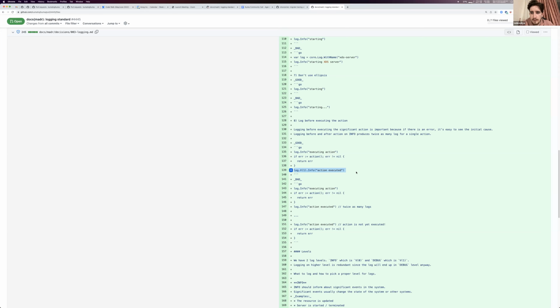Are there any frameworks, not frameworks, but guidelines for big code bases? I don't know, like Kubernetes, for example. Do they have standards for how to log? Yeah, that's a good question. I was writing this by going through the code base, more or less, to see how we use logging, and I was trying to write examples of what we are doing right and what we could improve. But yeah, maybe there are standards with bigger code bases. Let me check that.